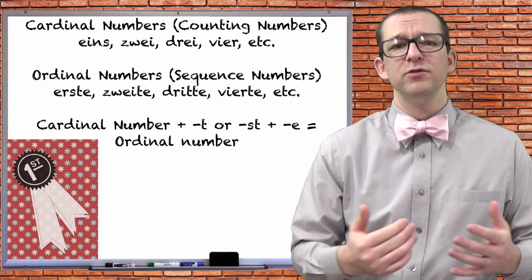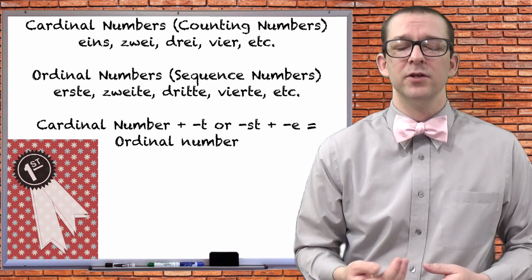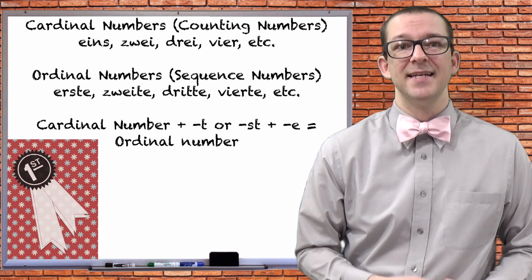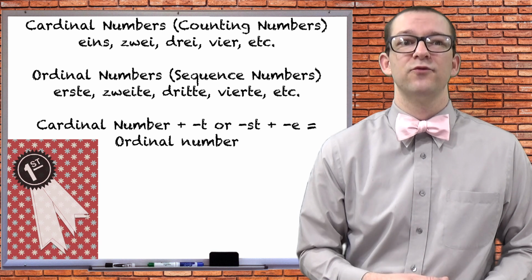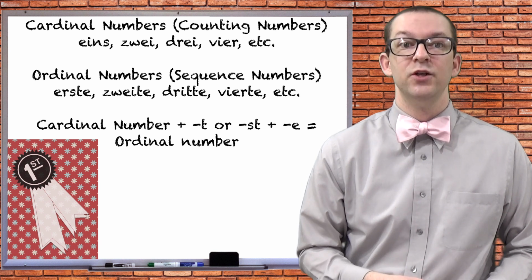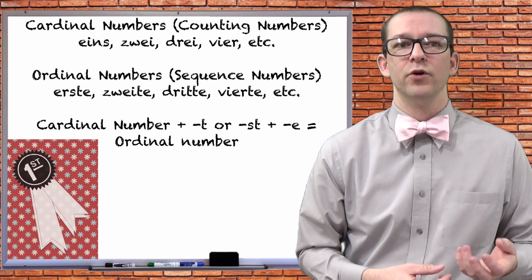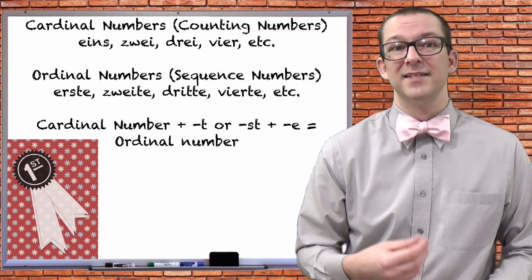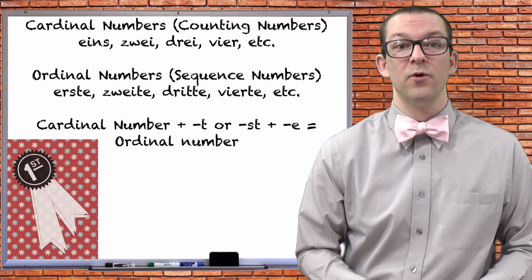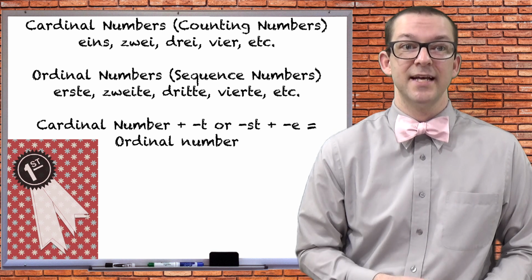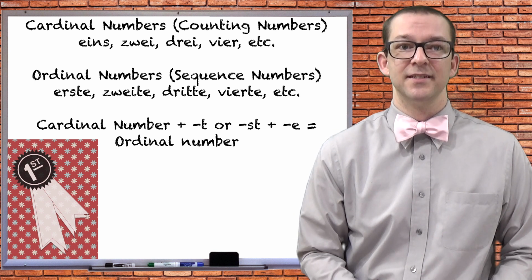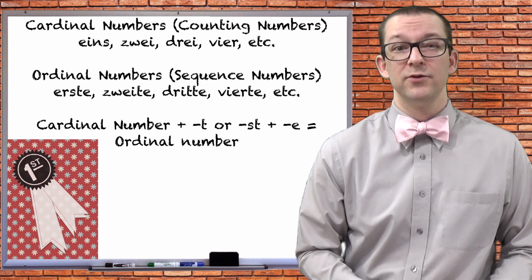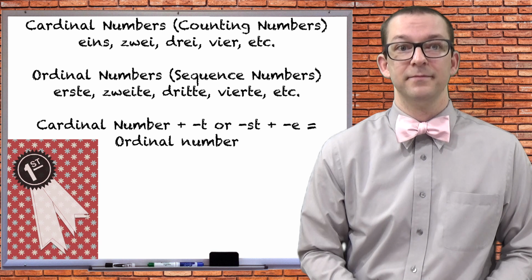These are obviously not exclusive to dates, so I'll start with how to form them outside of their association with dates. For the most part, ordinal numbers are the same as the normal numbers, called cardinal numbers, but you add te or ste to the end of the number. Technically speaking, the t or st transforms the cardinal number, normal counting number, into an ordinal number, a number that defines the order of things or events. And then you add an e to the end as an adjective ending that has to match the case and gender. But since you're beginners, I'm going to show you how to use these in specific circumstances and avoid the real adjective ending lesson for now. There are a few exceptions to the add t or st and then an e rule, so I'll show you the list up to 13 for a start.